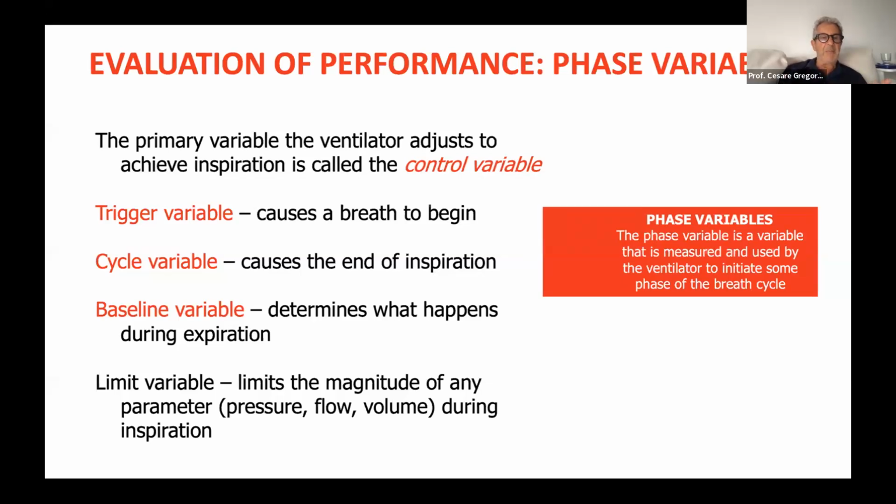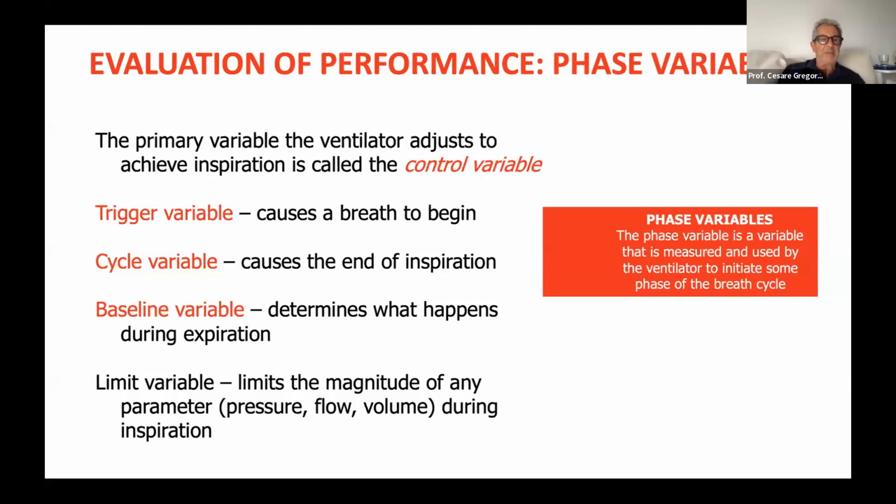Then we have the trigger variable that causes a breath to begin. There can be a time trigger, for example, when you set a given respiratory rate on the ventilator, or the trigger can be initiated by the patient. Then we have the cycle variable that causes the end of the inspiration, so the switching between inspiration and expiration.